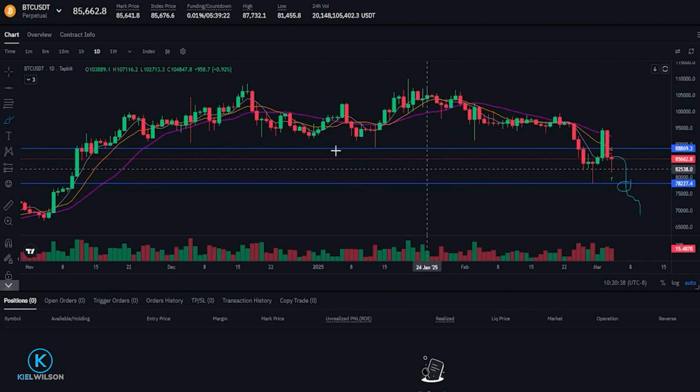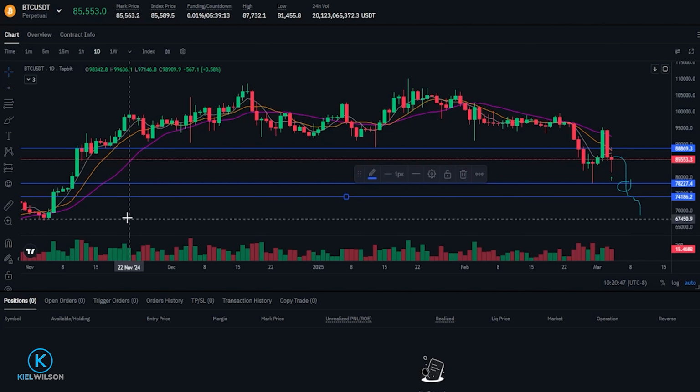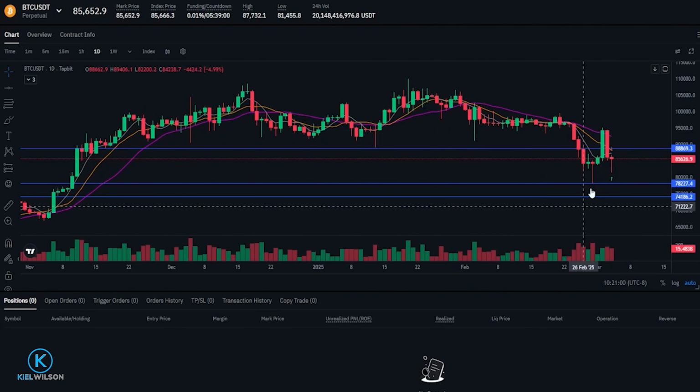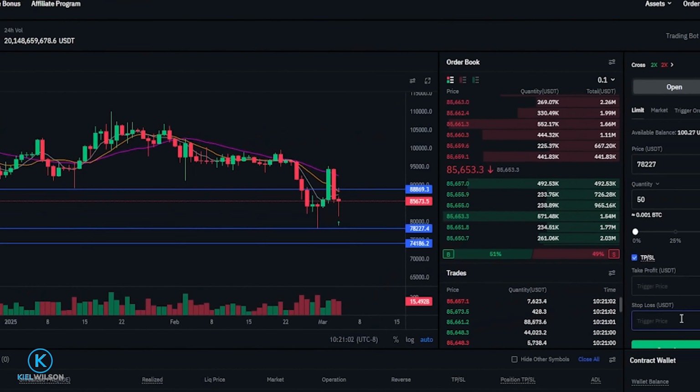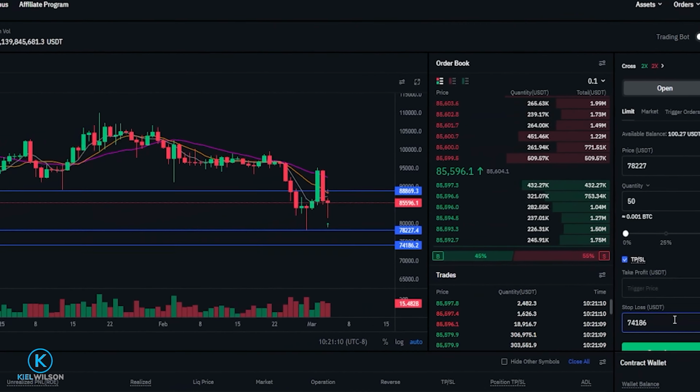So what I'll do is I'll go ahead and grab a horizontal here out of the drawing tools, and let's go ahead and mark a spot just below this wick right here, just for the sake of demonstration like this. Now I can see a price point on the y-axis of the chart that is coming in at 74,186. And I'll go ahead and use that price point as my stop loss. So I'll come over here and I'll type that into stop loss. We'll go 74,186. Now let's go ahead and add a take profit.